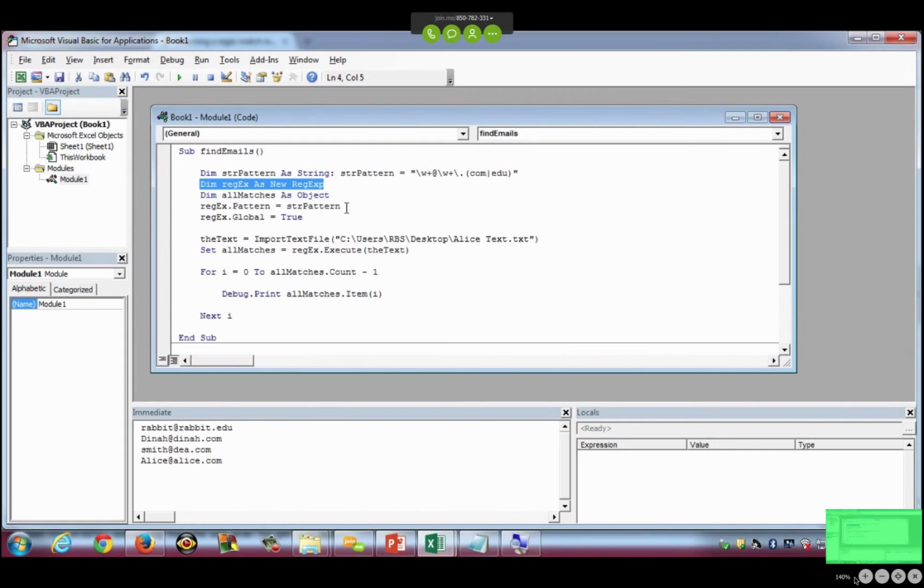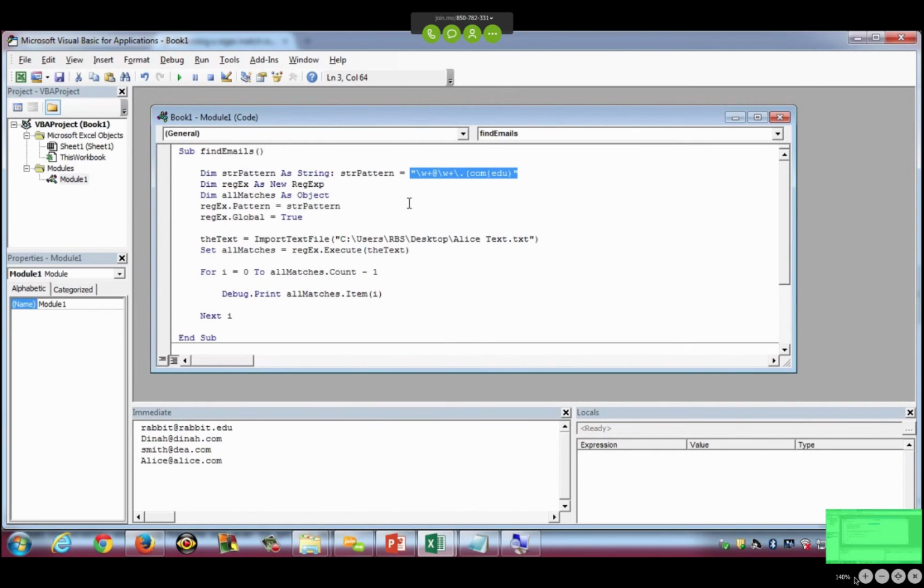Keep going. So then you create a variable called all matches. That adds an object, just a generic object. And that's the type, yeah. Okay, so there's this regular expression object that I created up here, and it has certain properties. And one of the properties is the pattern that it searches for. And so I set that property equal to this right here, right? Okay.